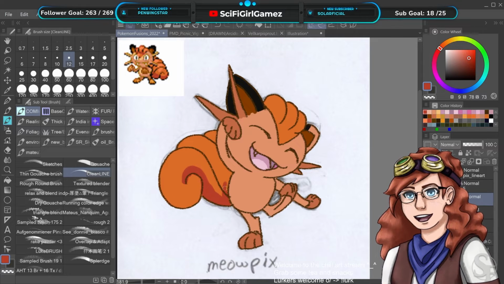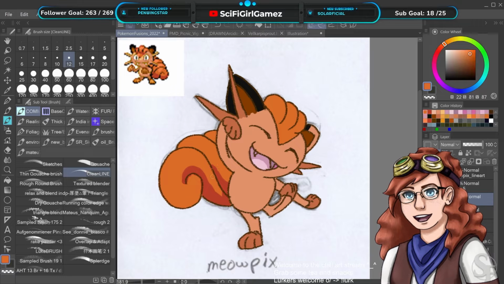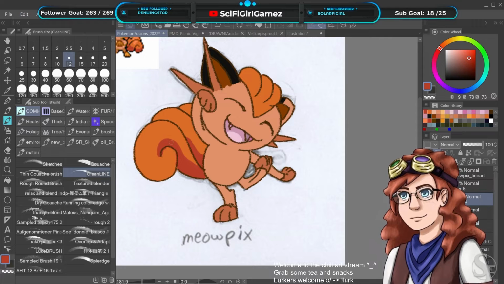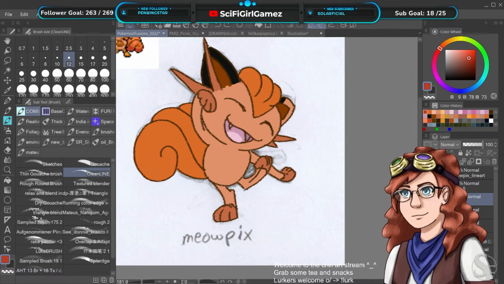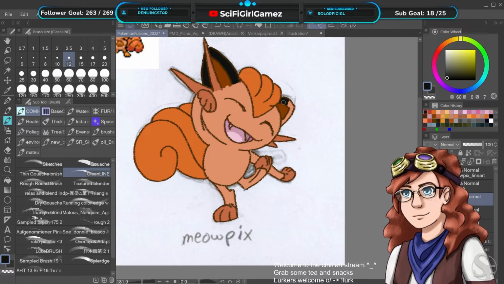I'm just gonna do generic lighting. That's probably the easiest. And most of the time, whenever Pokemon are shown, they're the generic lighting anyway. Oh, wait. We're not gonna do that. Hang on. Okay, so we've got the regular colors.